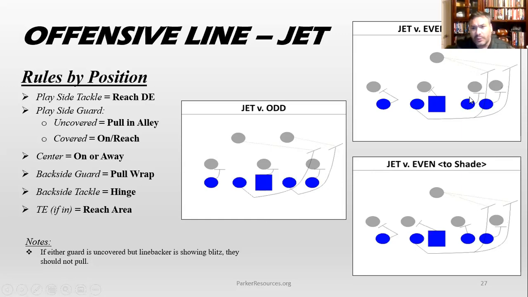And that is maybe something we did that was unique because remember, we're not always trying to run this thing to the sideline if we don't have to. We want to, but if we can't, then we'll just call it anyway. So if we get a 3 technique, we're going to block on, reach. If we get a shade, really, or especially a 2-eye or something, we may just block down on him. We'll just cover him up. If he's covered, he just goes on and blocks. He's pulling when he's uncovered. So what if he's uncovered and this guy walks up late? Then he blocks. He doesn't pull.